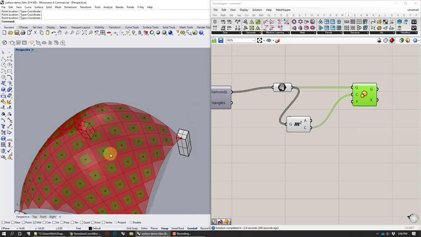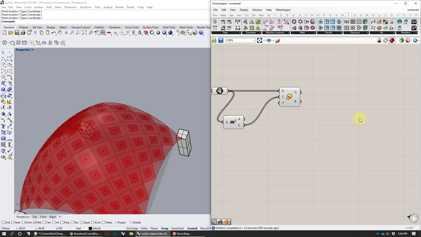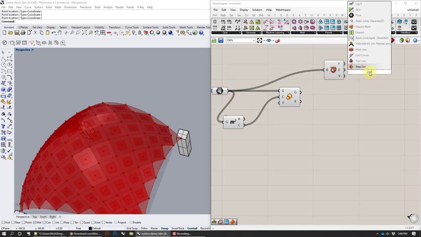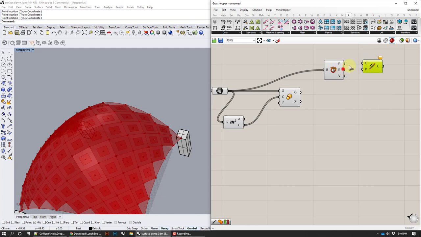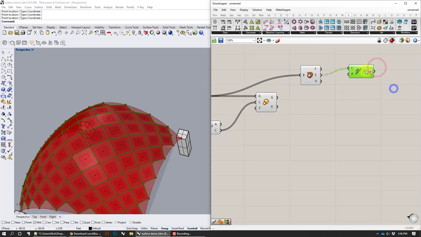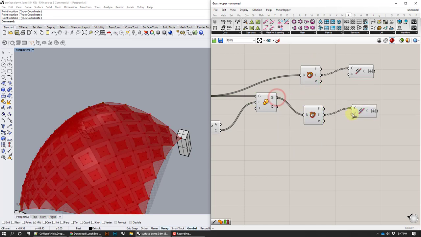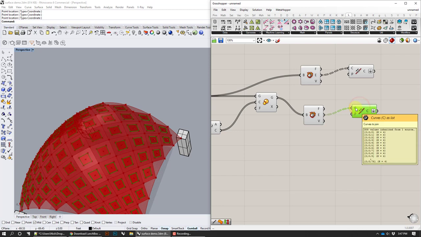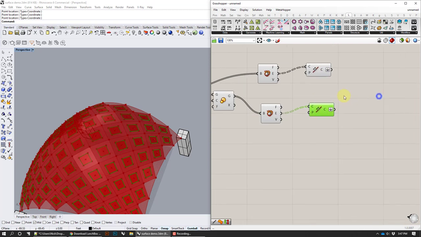Right now what I've got is these surfaces and these surfaces. What you can do with that is take the edges of them. So in this case, B-rep, deconstruct B-rep. I can take all the edges. Then I'm going to join them, so the edges will be joined together, and if I flatten it, I've got the curves. Do the same thing here: take the edges, joined, flattened, so I've got these and these.